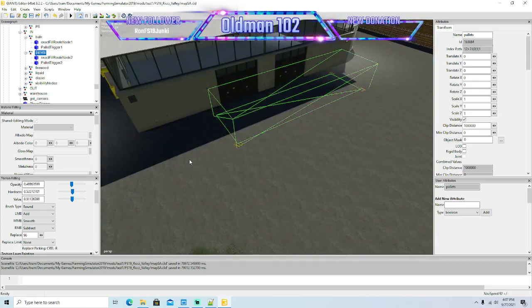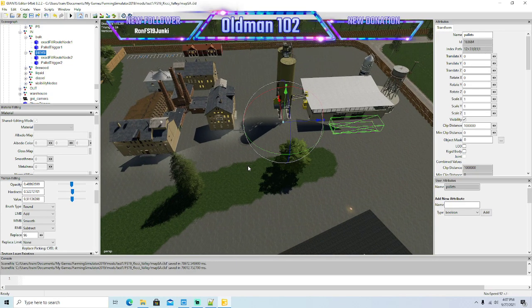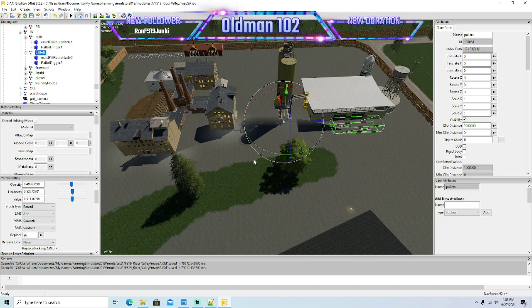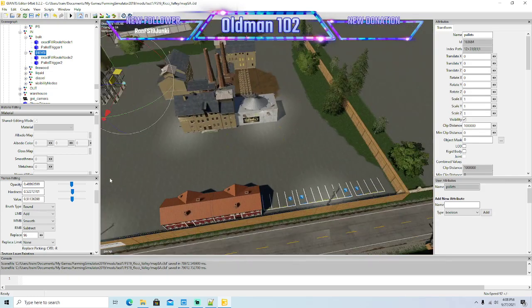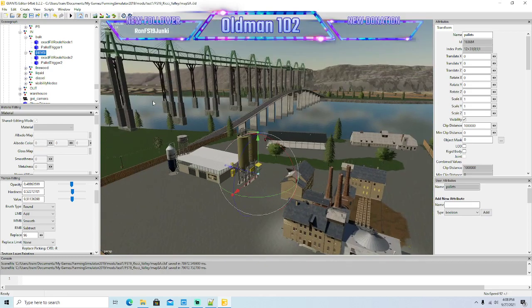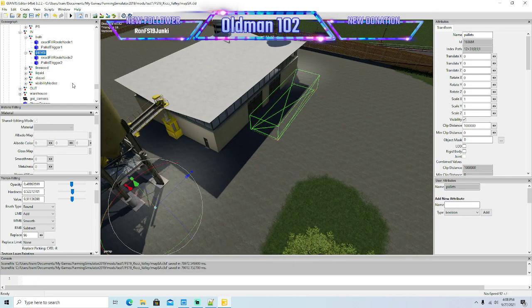Why can't I use the same trigger for everything? Now that we got rid of that little grate, I don't need to drop the pallets off over here. I can use one trigger now for everything. Goodness.